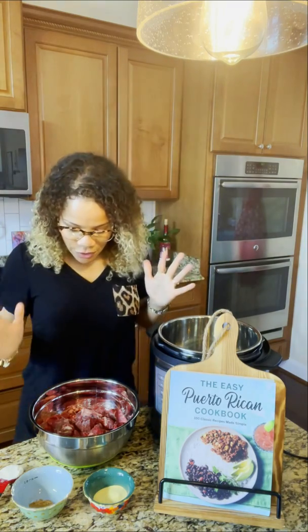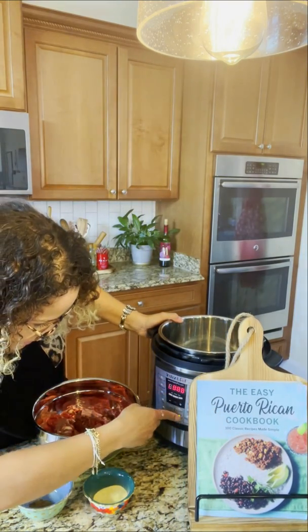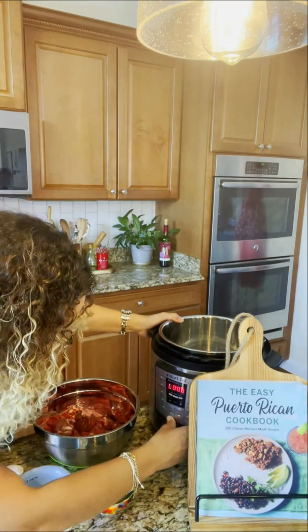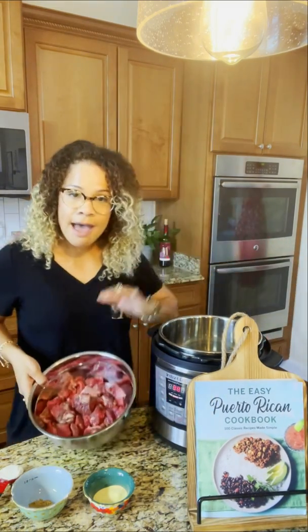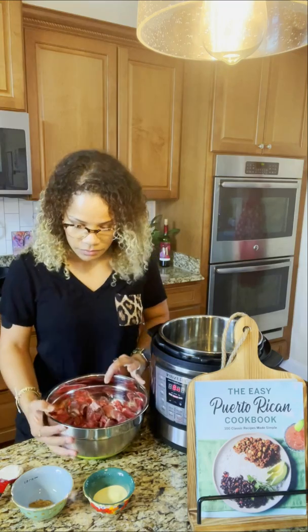Okay, so first thing I'm gonna do, I'm gonna set my Instant Pot on saute, on normal. Okay, it's on normal. I have my meat in this bowl. I like to use a pot roast and then break it down that way. This is just the cut of meat that I prefer. This is 3 pounds of meat here.